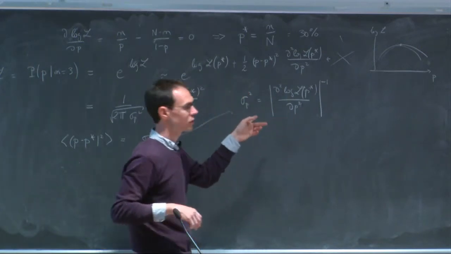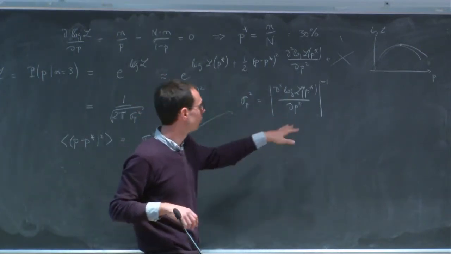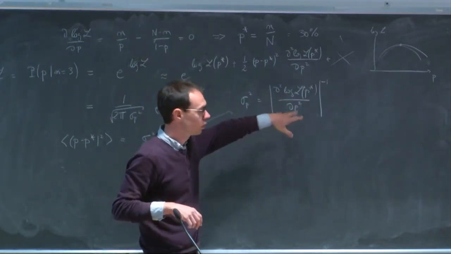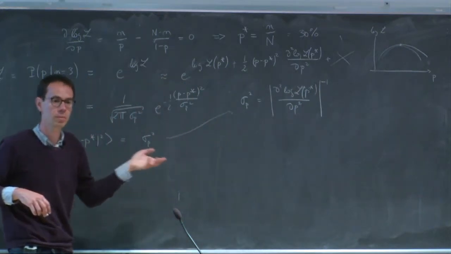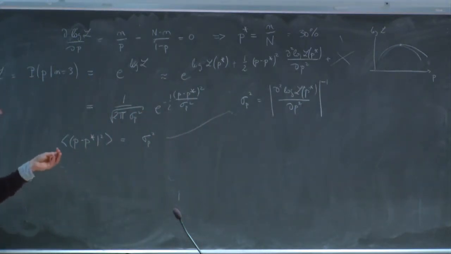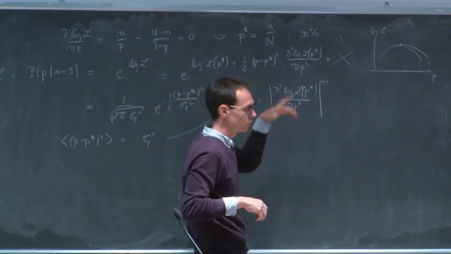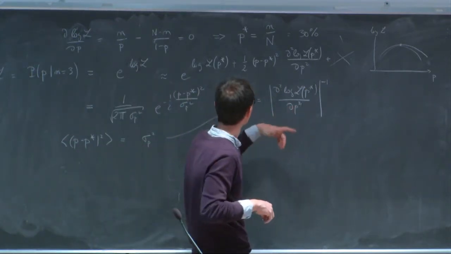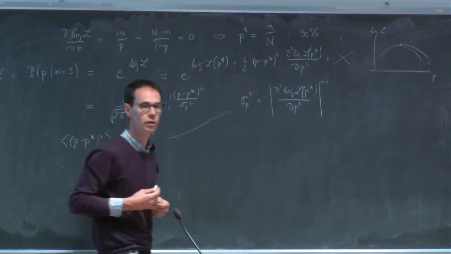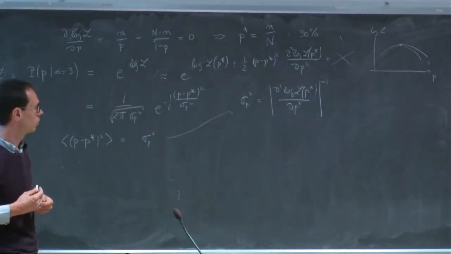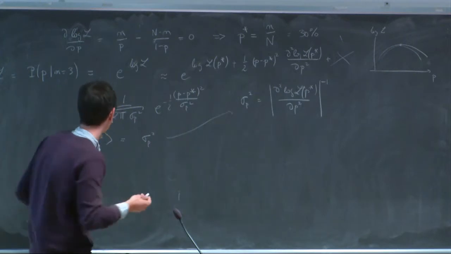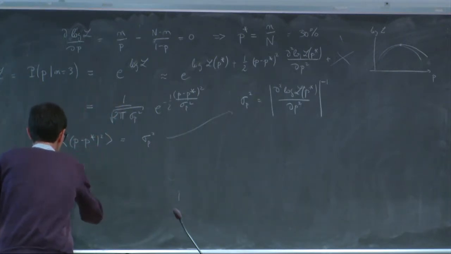So what this gives you is some sort of a recipe: if you do have the value of the likelihood, you can maximize it to know the true state of your world. You take the first derivative, but you can also use the second derivative to calculate the fluctuations. So here, in fact, we can do the second derivative easily.